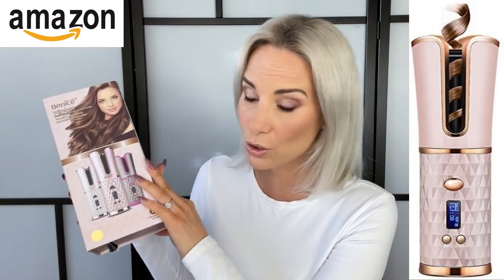Every company is jumping on this bandwagon. This one is called Bernice, but I'd say 99% of these exact replica hair wavers are probably made in the same factory in China — they just add their own brand name. It came in a lovely box with a little protective packet. I had to take it out to charge it, so it does need charging first. Once charged, you can just pop it on your table on its solid base — ready to go.